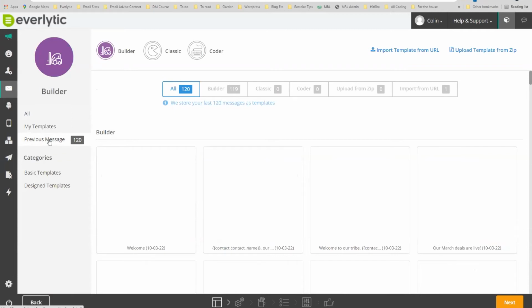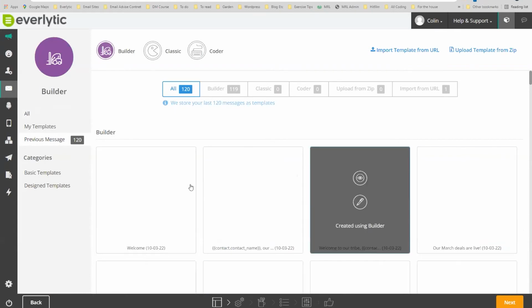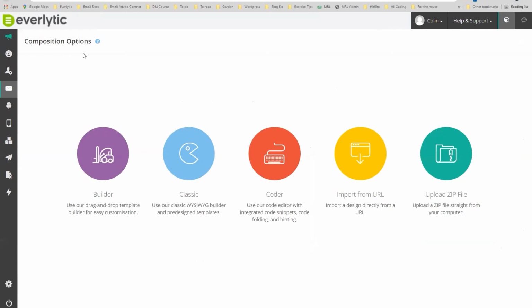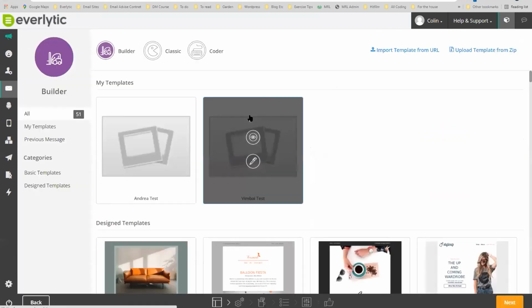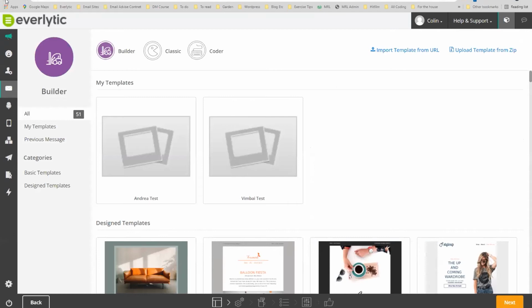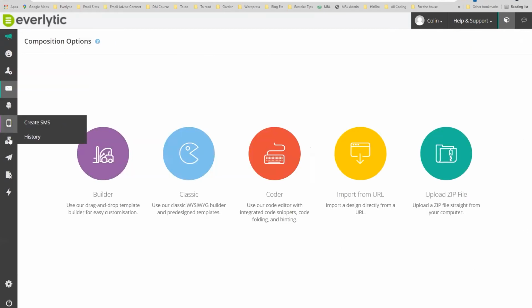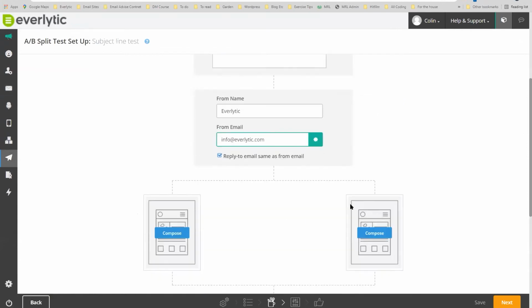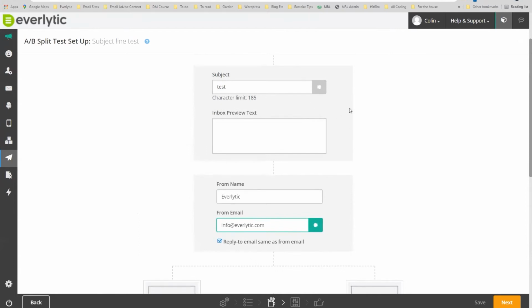So you don't always have to create it at the time of the A/B, but you can obviously do that. Okay. I'm just going to come out of here. Come back to the A/B split. Okay.